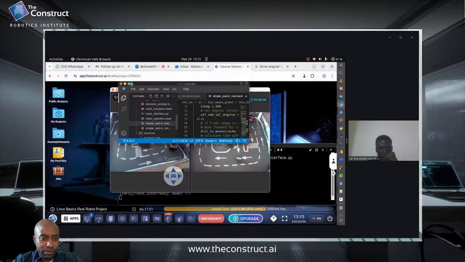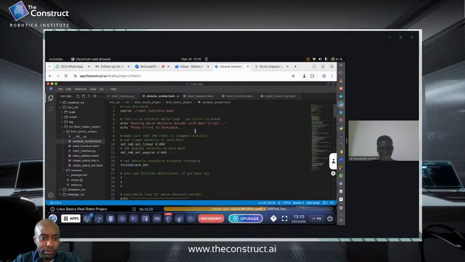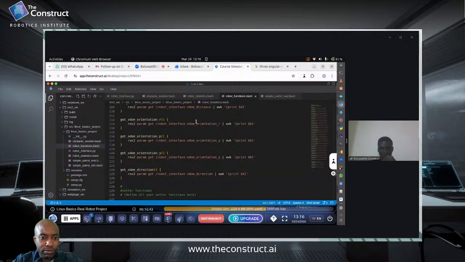I will navigate to the IDE. This is the logic behind the obstacle avoidance script. Some getter and setter functions were implemented in the robot functions script.